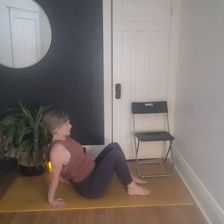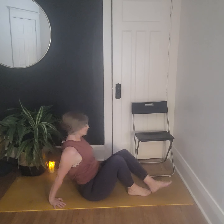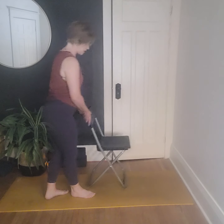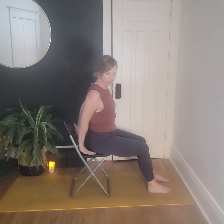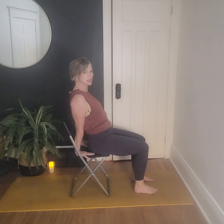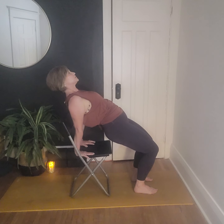You can flow by moving with breath — exhale and inhale — or stay nice and lifted. Keep going. In the chair, we can flow through cat-cow or scooch to the front of the chair, bring the hands into the chair, and with feet about hip distance, press into the chair and feet to lift the hips up into reverse tabletop. Take one more big breath, then lower down.